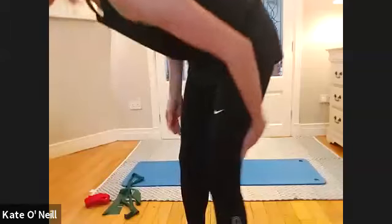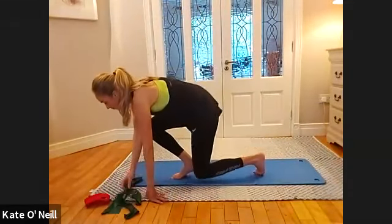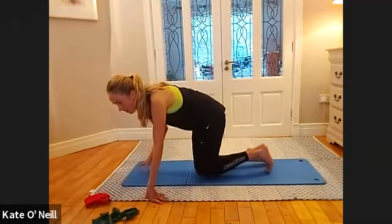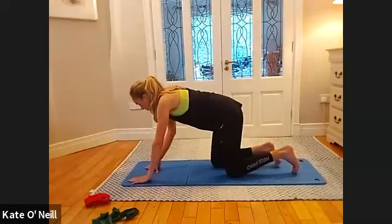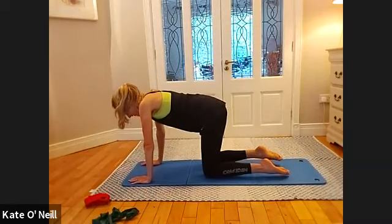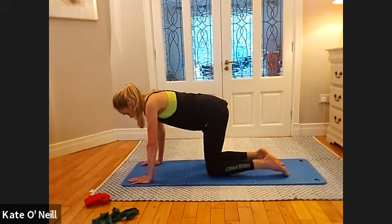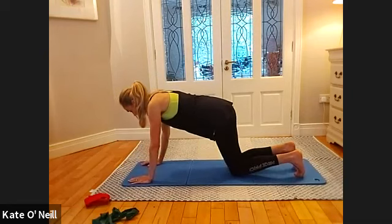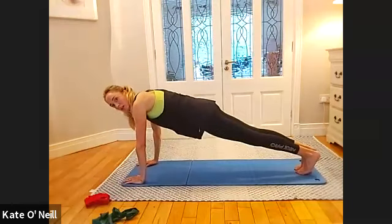Very good. Well done. We're going to come on to our fronts when you're ready. Okay, I hope that wasn't too bad. Okay, so when you're ready, come onto your front. All right, we're going to come into a plank position. So tuck the toes, hands in line with your shoulders, and slowly come into a plank position.